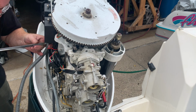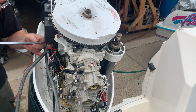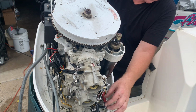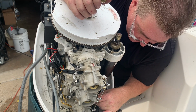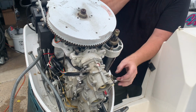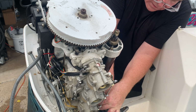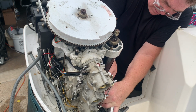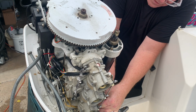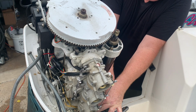Kind of do exactly what I did last time, run it with the same fuel. I know the owner told me that his fuel was clean and it was fresh, but I'm going to use mine. Got to attach the fuel line to the carburetors. I thought I heard them filling up, but they weren't. The fuel was not hooked up. All right, my mistake. This fuel line is a little short too.